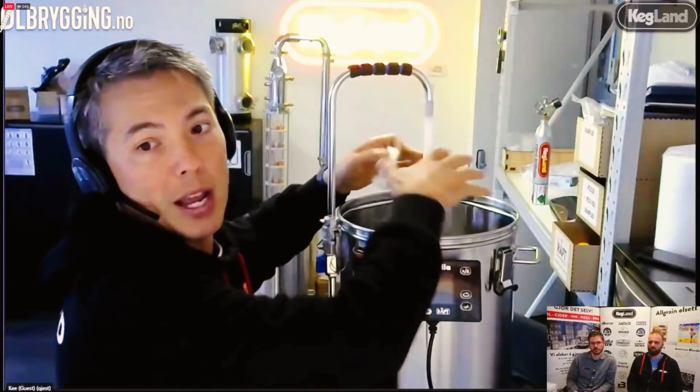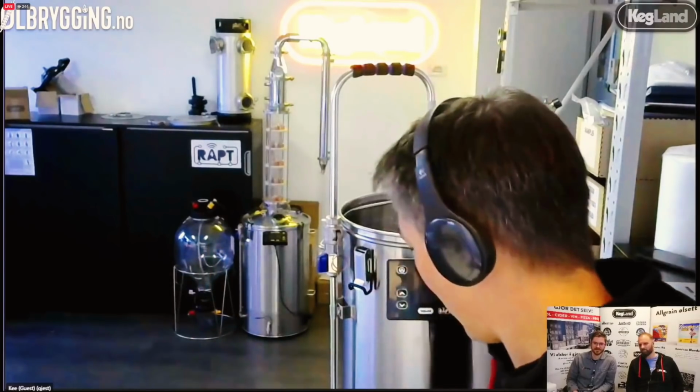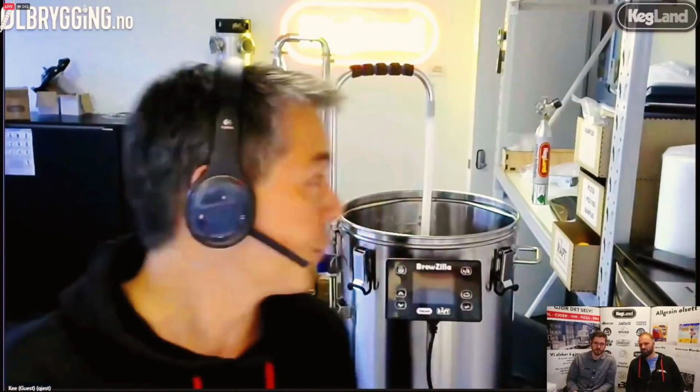And then it will spray and clean out the brewery itself. But one thing is, once you've got a brewery that can clean itself out, the next thing is, why don't we use the brewery to clean other stuff out as well? Because we've got something which can warm up some water, we can chuck some chemicals in. So naturally, I think what we'll start to see is people wanting to also use this type of CIP and this type of brewery to then clean out things like their fermenters.